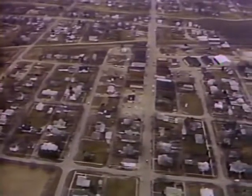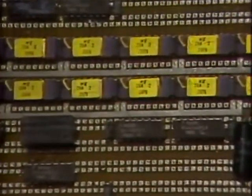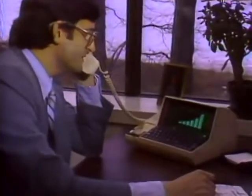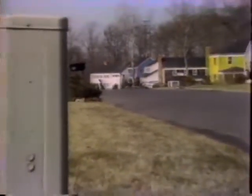A suburb of Boston is connected almost instantly to a mobile phone in Chicago, and microchips control much of the process. Microchips in touch-o-matic phones store many phone numbers and dial those stored numbers at the touch of one button. Some touch-o-matic phones have microprocessor-controlled displays. When the call leaves the house, microchips in neighborhood equipment route the call to central switching offices. Here, microprocessors help select which of the many long-distance routes the call takes across the country.